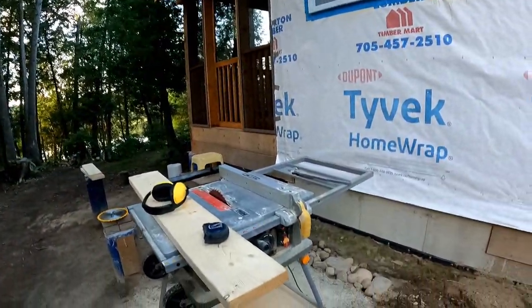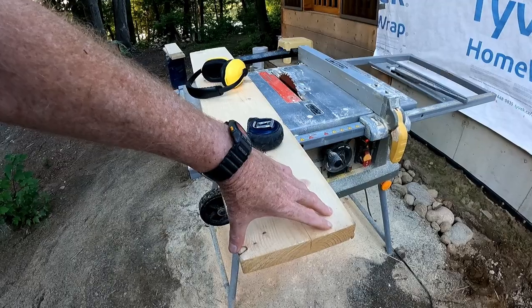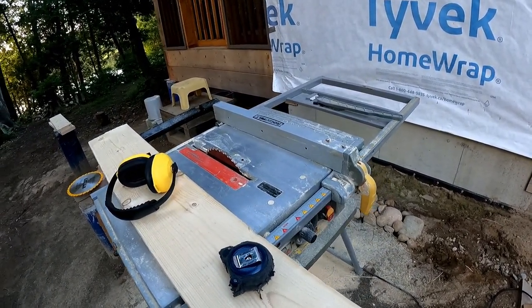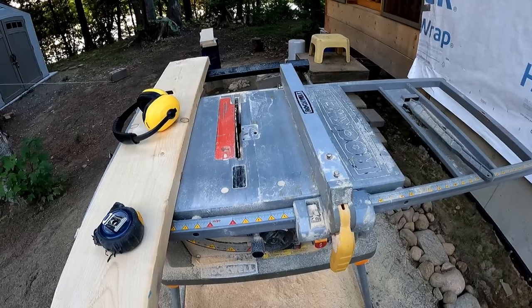Well, all the balusters have been cut and they've been put in place. So I kind of thought I was finished with the table saw, but turns out I need to build a stair that goes up to the landing that takes you up to the loft. And for that stair, I need some wood that is 6 1/4 inches. Now, they don't sell 6 1/4 inches, so I've got these 2x8s that I'll need to cut down to 6 1/4. Now, fortunately, I still have Stan's table saw.